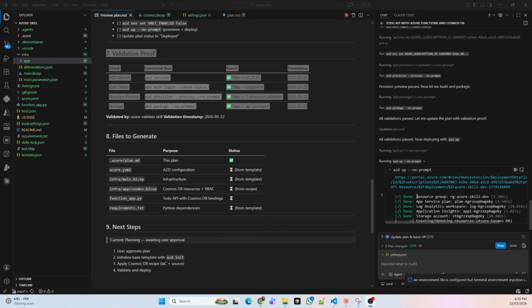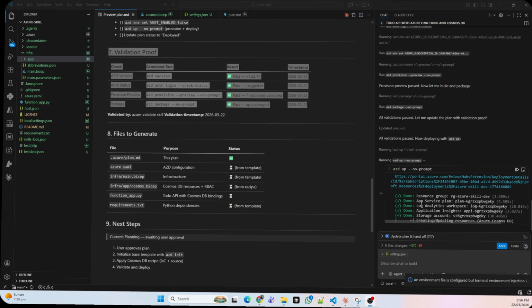And you notice the resource group is created, app service plan created, log analytics workspace, application insights, storage account. Even though we didn't provide all this information, because it's deploying an end-to-end proper app with approved templates, a specific plan which is provided by Microsoft, it should have the log analytics workspace, there should be application insights when you're deploying it. So it's following a proper procedure. Now you're not deploying like a cowboy, you are deploying with a proper workflow.